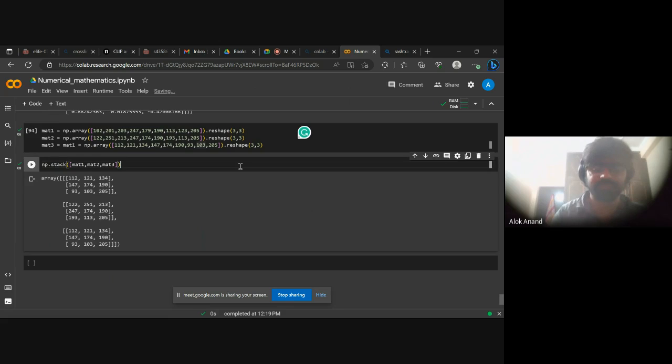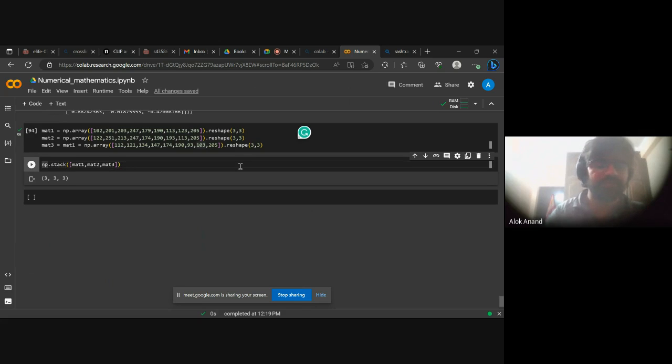Now if I check the shape, great. We have created a three-dimensional matrix, our 3D matrix. I will call this mat underscore n.